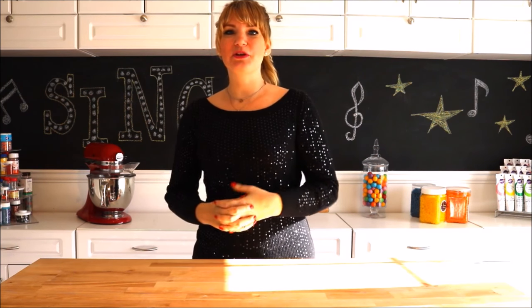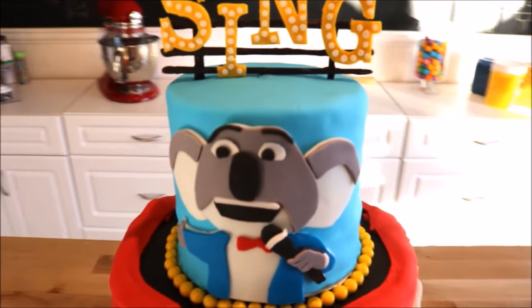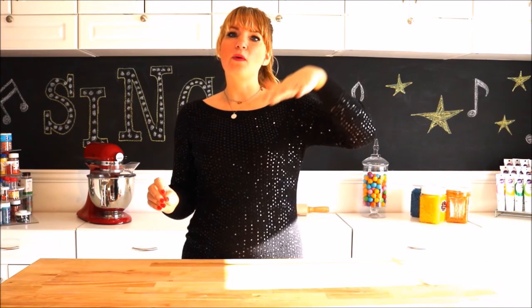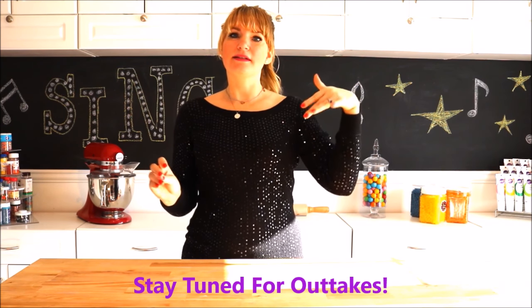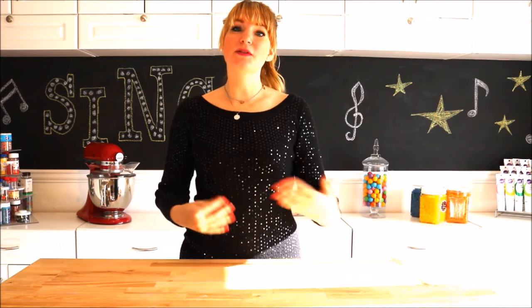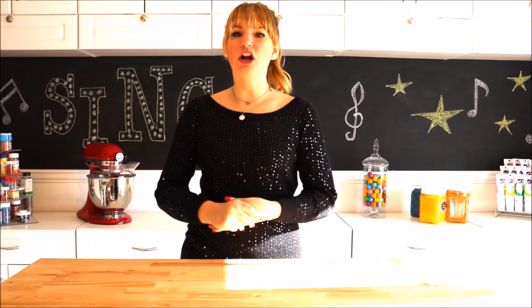Today I will be showing you how to make this fun and adorable Sing cake with Buster Moon on the front and five different stages for each of the five finalists. And I'm gonna top it off with the billboard sign with the word Sing across the top, just to give it more of the movie poster look. So let's begin by cutting and leveling our cake.